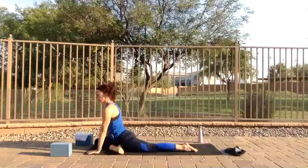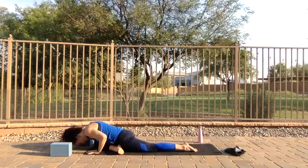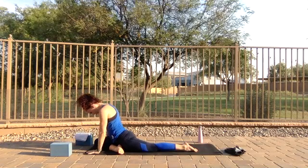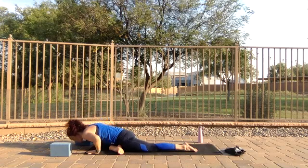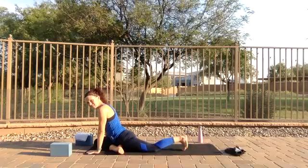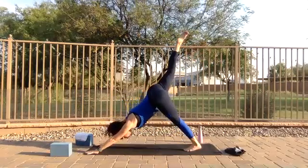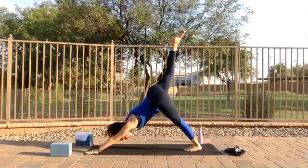Try that a couple more times. Can you bring your chest forward just a little bit more this round? Breathe in, come all the way to the top. Firm grip of the hands, tuck toes. And now breathe in, shoot your right foot all the way high.